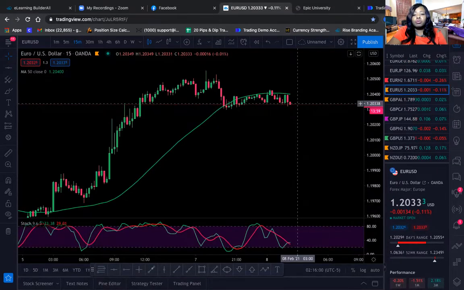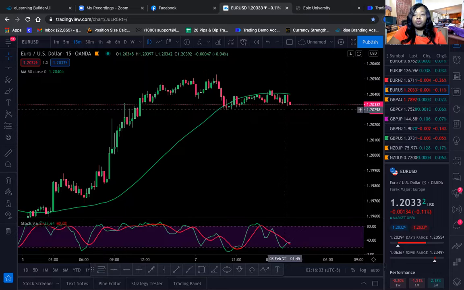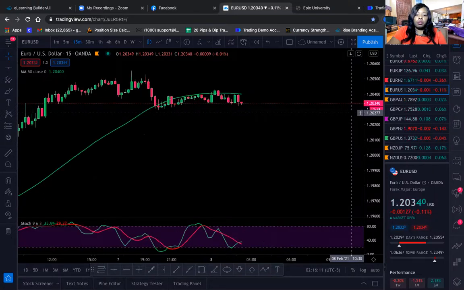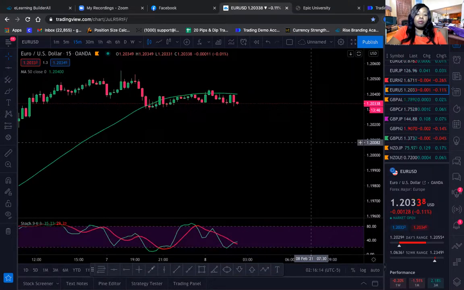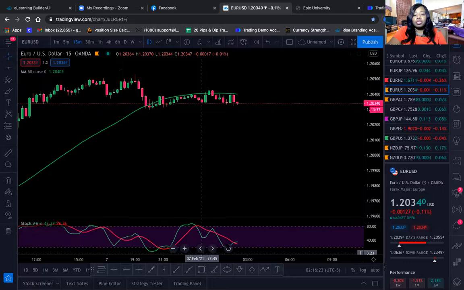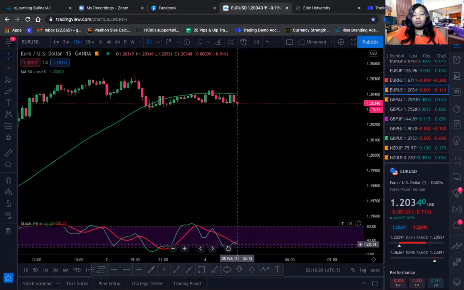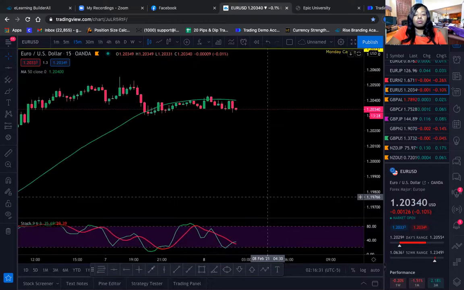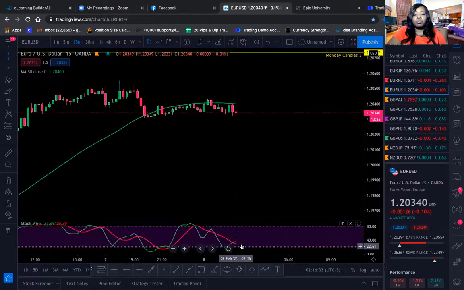Between 2 and 3 o'clock, these markets really start moving. The pound, the euro, the yen. Those are some of our London pairs. And you could possibly see a spike in the market. Like right now, our moving average is above the candlesticks, and you see our stochastic is moving down. It's overbought, right? I mean, I'm sorry, it's oversold. You see it here, it's close to the oversold line, which is the bottom of this purple area, okay?